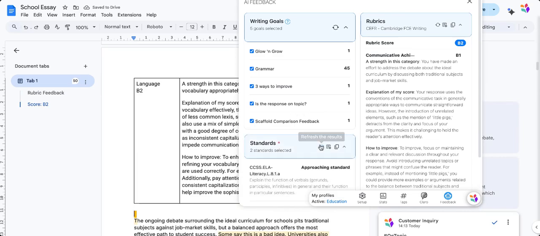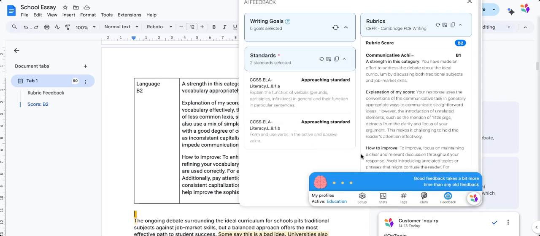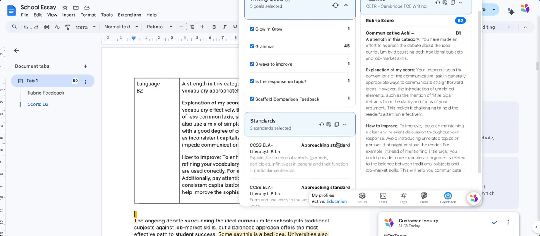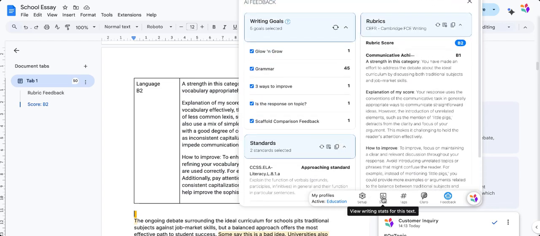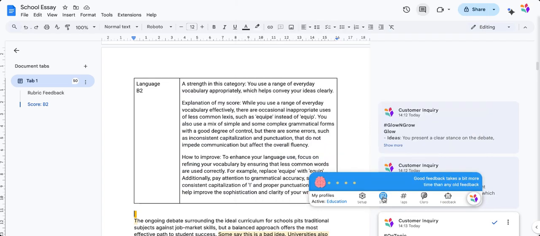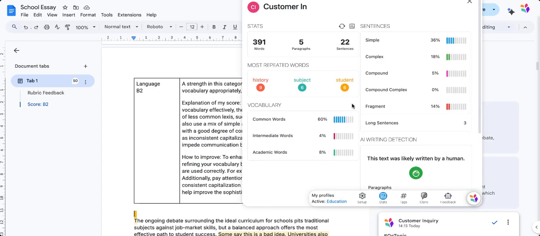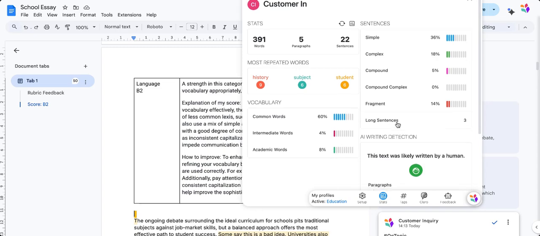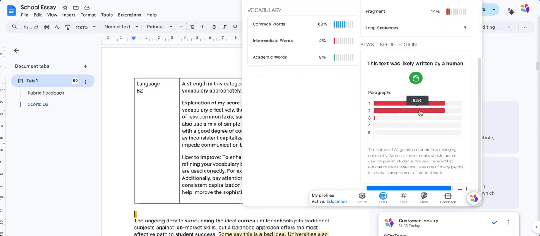Standards: you push the button and it will rate this essay against the standards that you've selected. So that's easy again. We're recording this data as well. Stats is a really nice way for you to see an outline of what happened in this essay. It will give you the standard overview, but also the breakup of sentences and vocabulary, which are really the two big things that teachers like to focus on when they're English teachers and humanities teachers. Was this given? Is this a simple kind of text, or are the intermediate and academic word levels improving? And also an impression of whether it was written by a human or not.